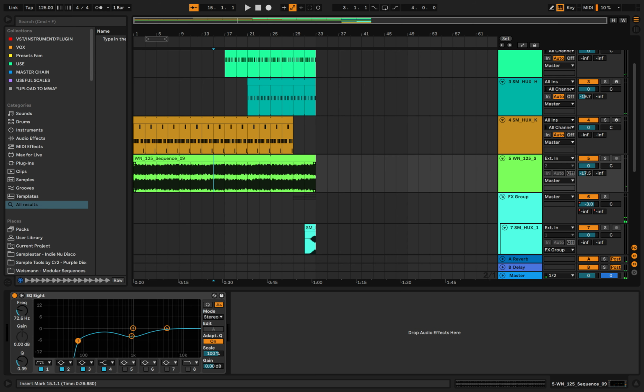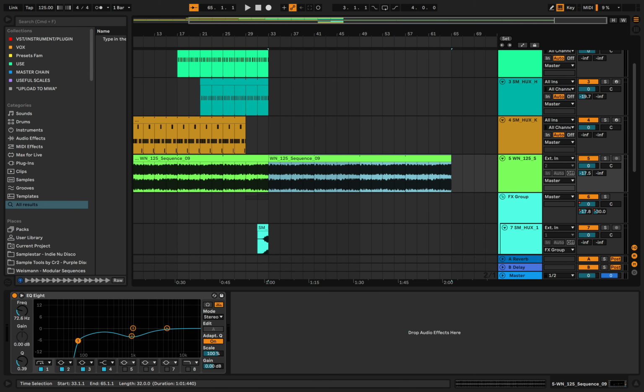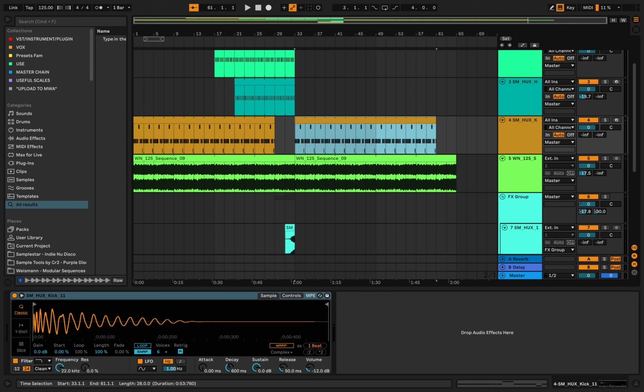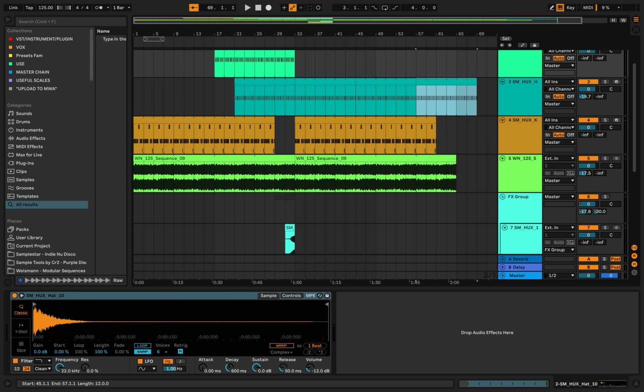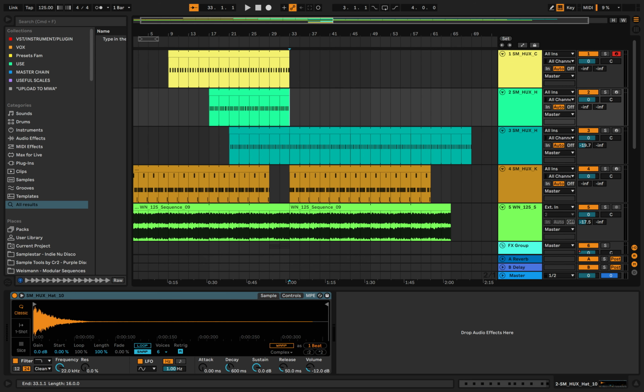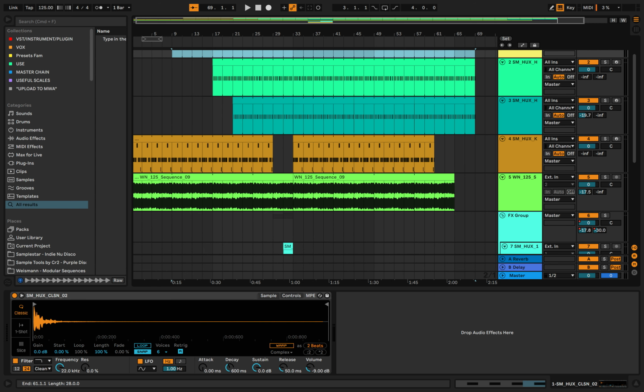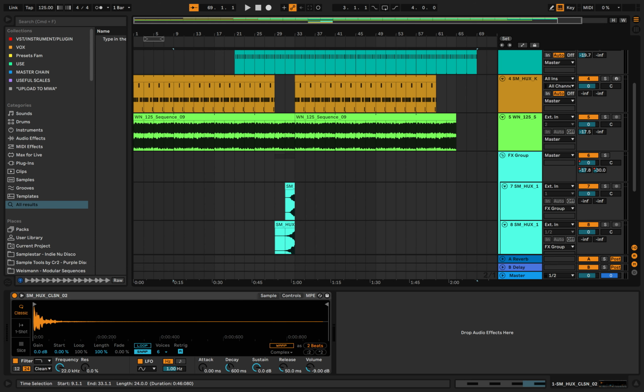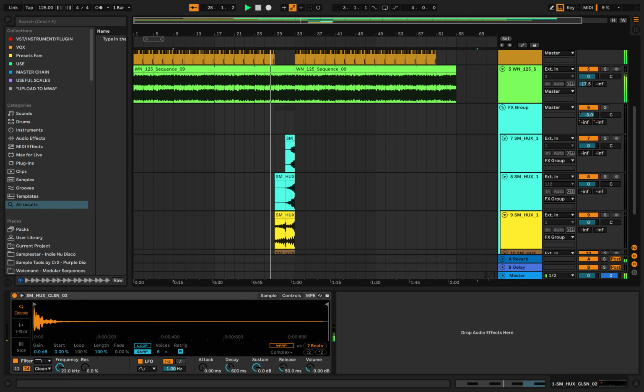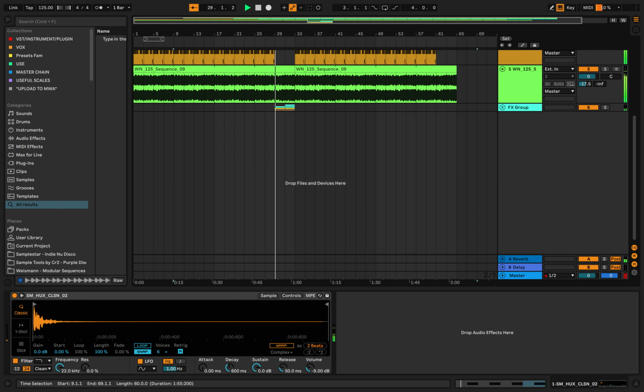So now we're going to actually get the drop ready. We want a nice bouncy bassline, in your face kind of thing, and I'll show you how we'll do that. So now I've got this nice little effects group. Sounds pretty good.